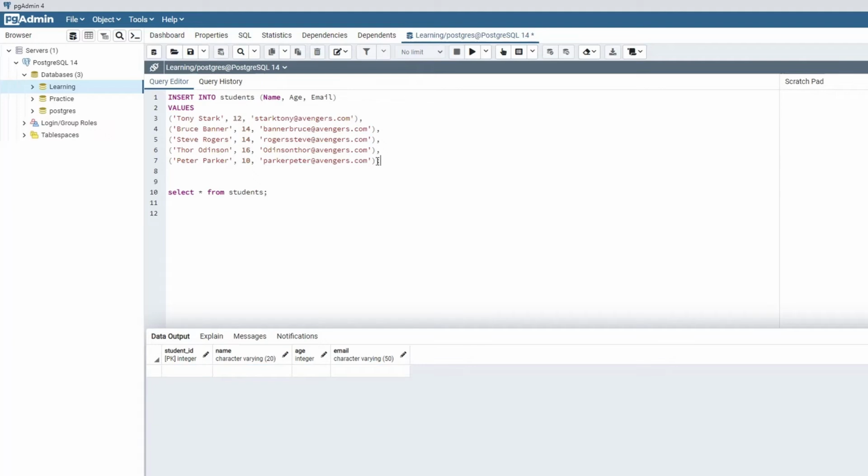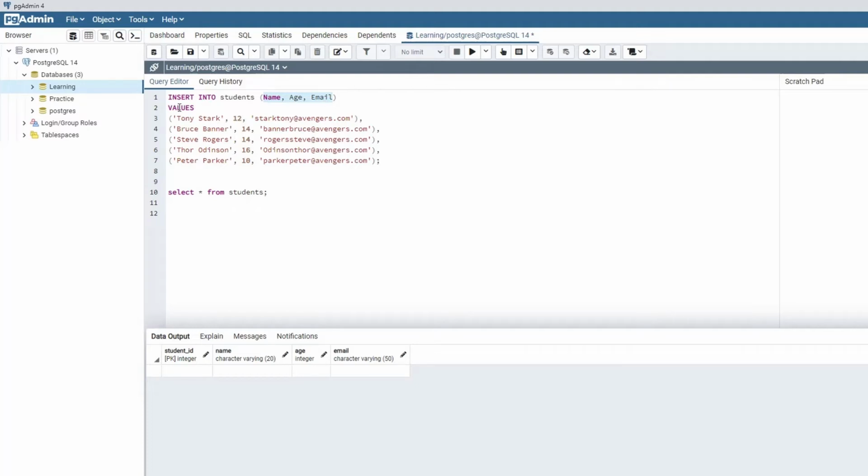So over here I have some details of a few students who are big fans of the Avengers movie, and I'm trying to enter their details as new records within this students table that we have created. So let's see a breakdown of this SQL query. First I'm saying insert into, and then you mention the table name, then you mention the columns for which you are entering the values. Since we don't have to enter the value for student ID, there are only 3 other columns left for which we need to enter the values.